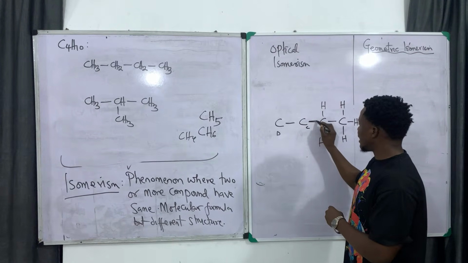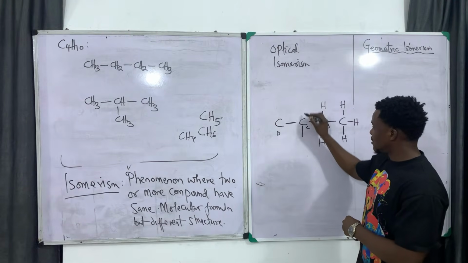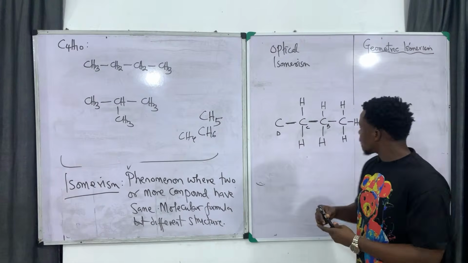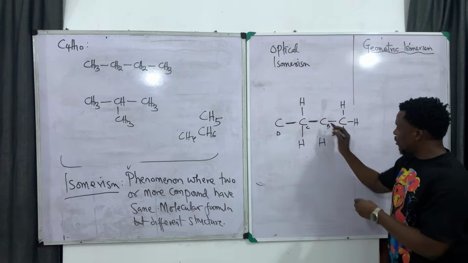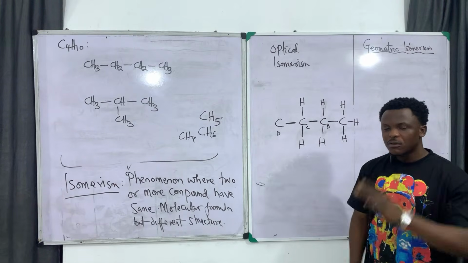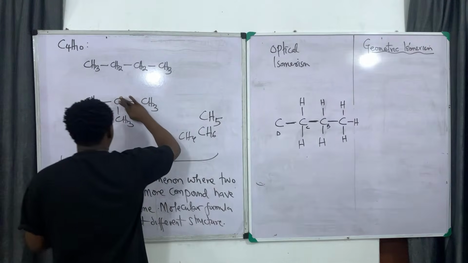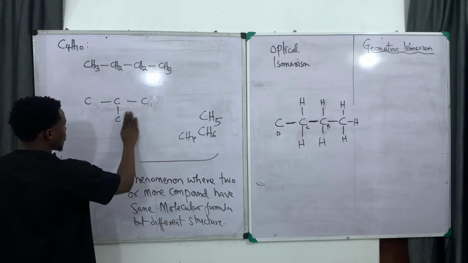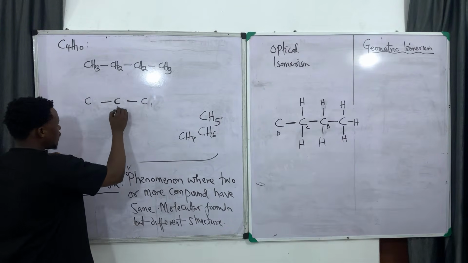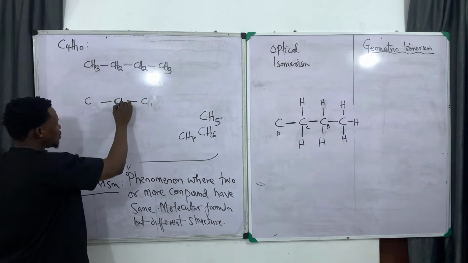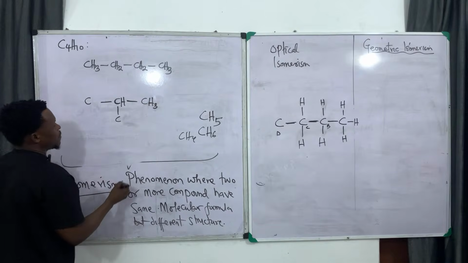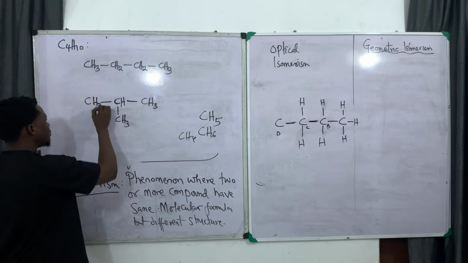Carbon C is still attached to two bonds, this and this. So you have hydrogen and hydrogen. Carbon D has one bond, so you need to add 3 to make it 4. We added 2 to the earlier one because that carbon already had 2 bonds, so you just added 3 and 4. Each carbon must hold 4 bonds. So the reason why we added one hydrogen here is because this guy has 3 bonds, so to complete it to 4, you just add 1. This guy has just one bond, so you add 3. This guy has 1, you add 3. That is it.